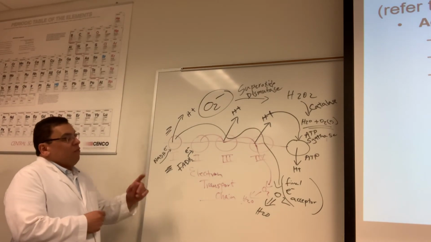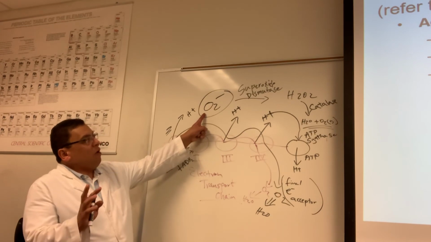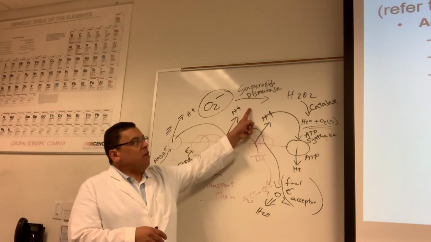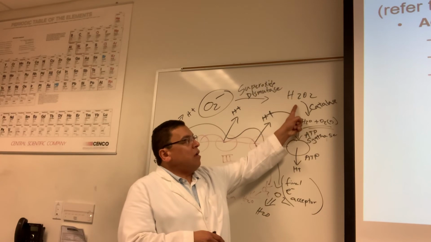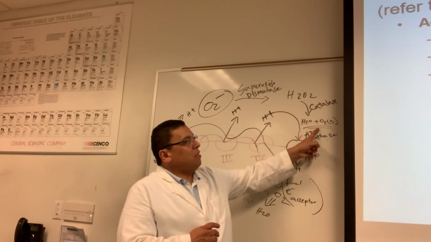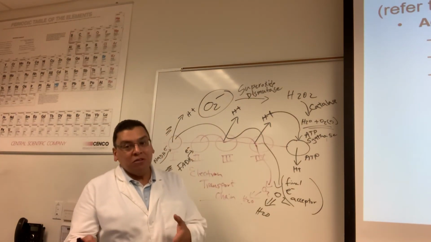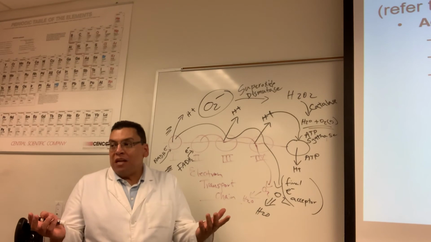So now we know, if you are aerobically respiring, you are going to make the superoxide ion. It's okay, I have superoxide dismutase to convert it to hydrogen peroxide. Well, that's still bad. It's okay, I have catalase that brings it down to water and oxygen. These two are not bad. Water and oxygen. I don't know anyone who would say no to these two.